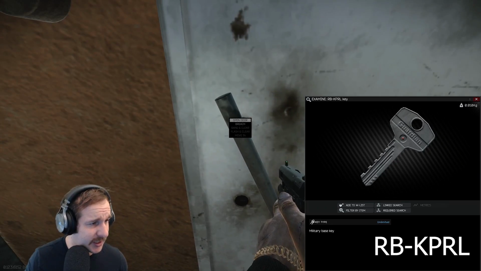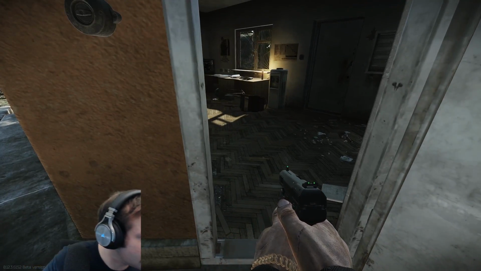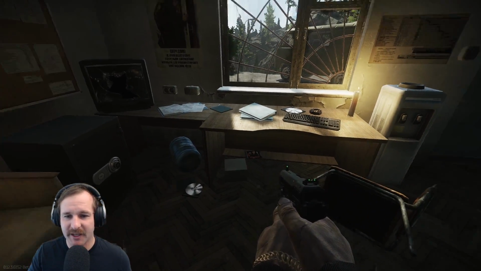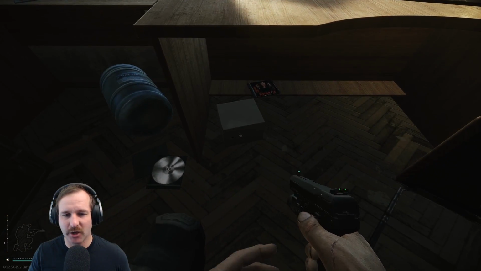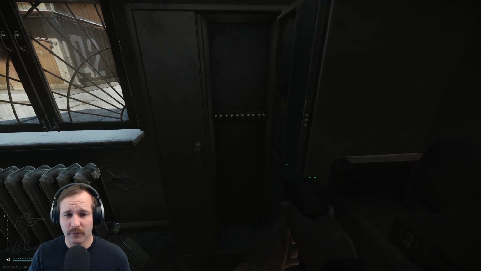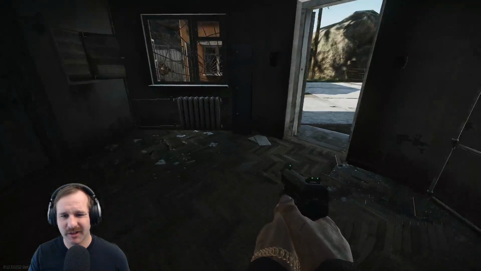This key is the KPRL. Sorry, KPRL. I've got my notes on the side. This one is definitely a key worth getting. Safe up the top here, you can loot that one. You've got a safe down here. Inside here, the only thing I've found is dollars, a weapon cabinet, and a weapon box in there. That's pretty much it.